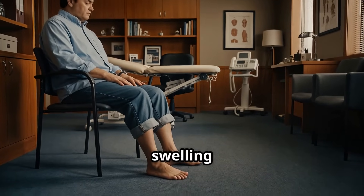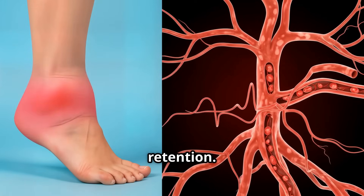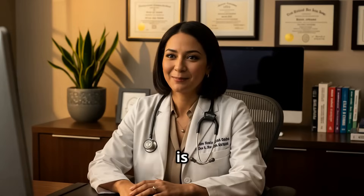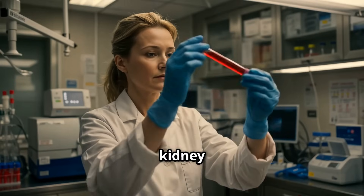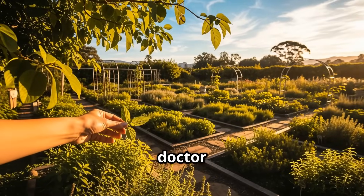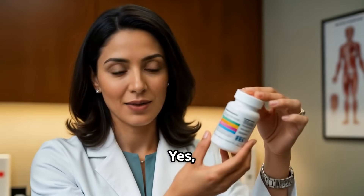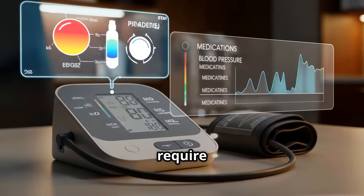Here's a fun fact: the ankle swelling occurs because blood pools in your lower legs as vessels widen — it's not caused by water retention. Commonly asked questions include: Can I reduce swelling without stopping amlodipine? Yes, by lowering the dose gradually or taking the pill at night. Should I check my kidney or liver function regularly? Most people don't need frequent tests, but if you have liver problems or take multiple medications, your doctor might recommend occasional monitoring. Is it safe long term? For most people, yes — it's safe and often necessary, though regular checkups are required.